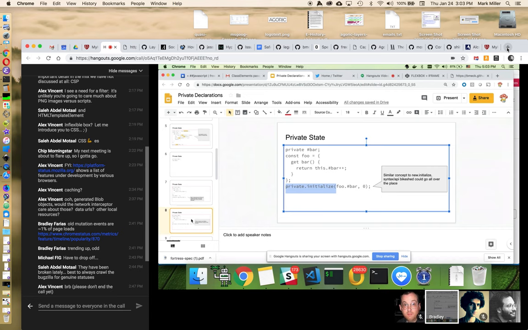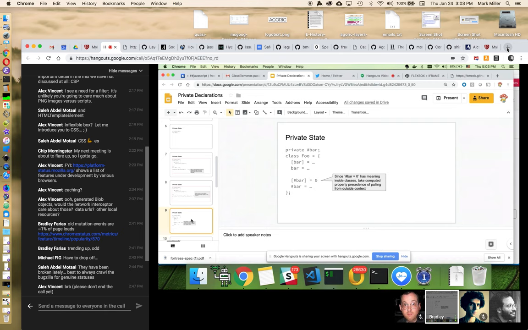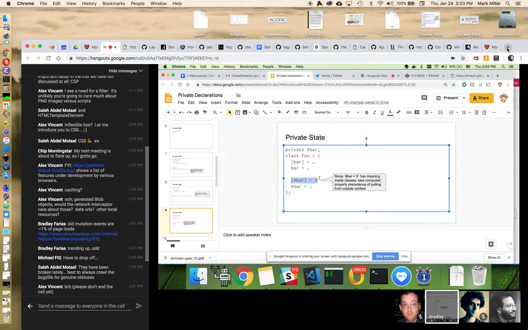Okay. So similar here, we're separating out the initialization thing. Do it multiple times, you get errors. Okay. Don't do it, you can't access it. Good. So one of the questions that gets brought up whenever we bring this up is shadowing. We already have computed properties within classes use the external scope for fields. Same idea here. If you have a bar private field for the class foo, it's not computed, it accesses it within itself. If you have a bar field that's from the outer scope, you could use the same syntax, and it maps the same for what scope is being pulled in.